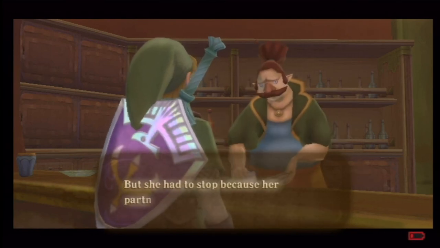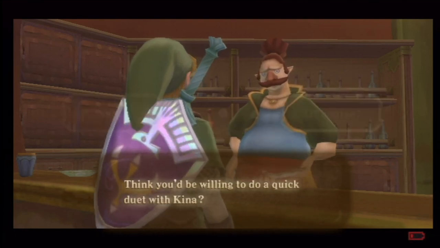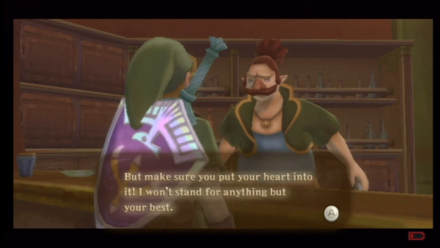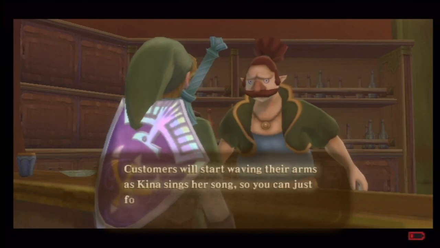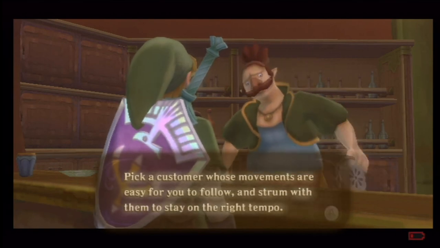So what you have to do is play your harp with her while she's singing. And you have to move your Wii remote in sync with the hands of the people actually watching in the crowd. Now, it doesn't sound that hard, but for some reason it's extremely difficult. And like I said, you're going to want to make sure you can hear for this. So you're going to want to be able to feel the rhythm.